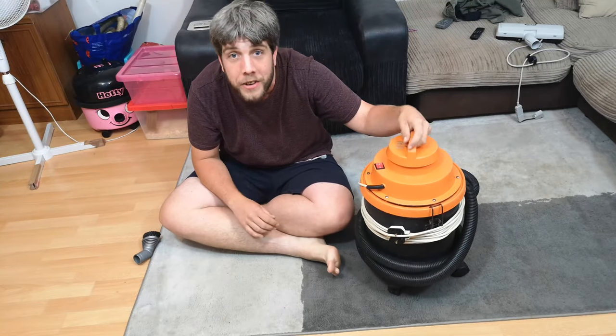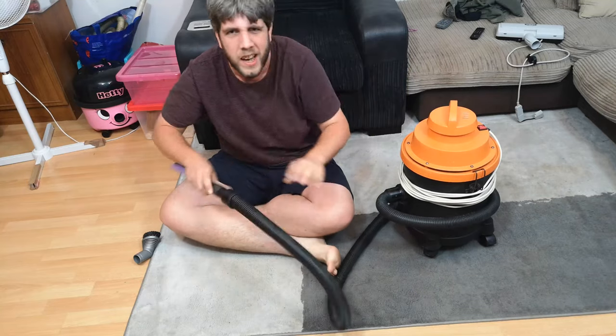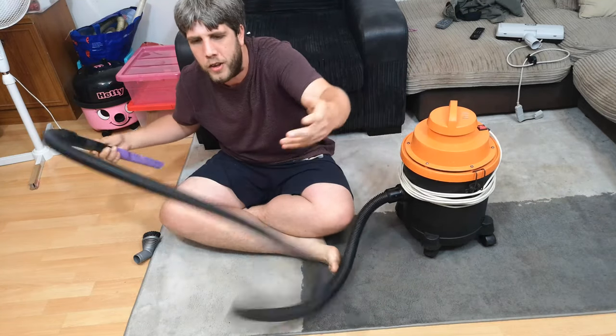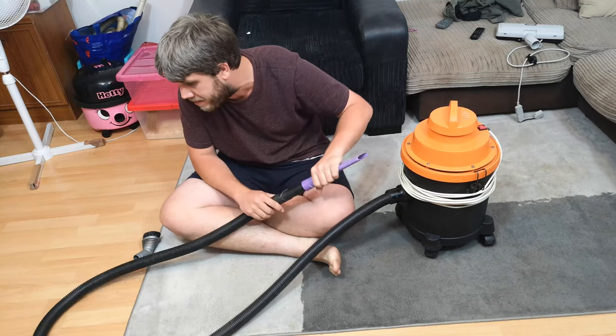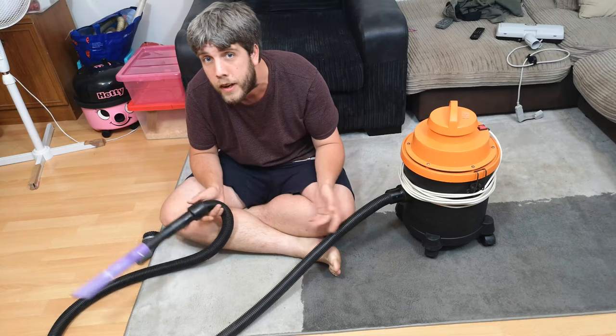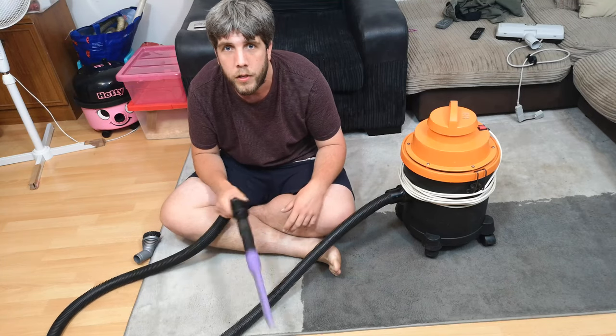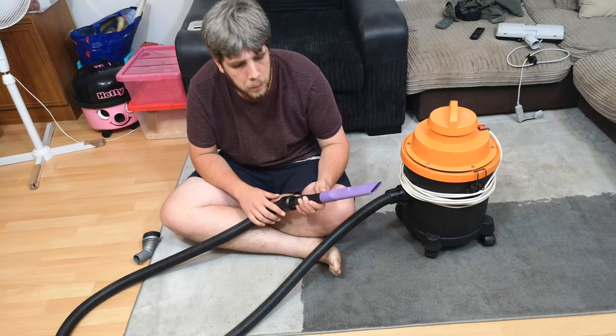This is my bench vac. Remember the unboxing? Well, I couldn't leave it at the back of the queue because obviously this has to earn its keep. This is what I'm going to use to clean out every other vacuum that passes through my hands. So it needs to be pretty flipping top of its game.